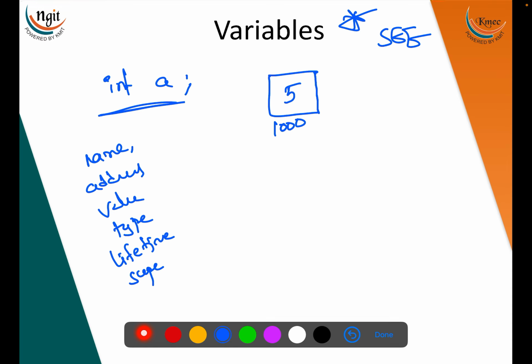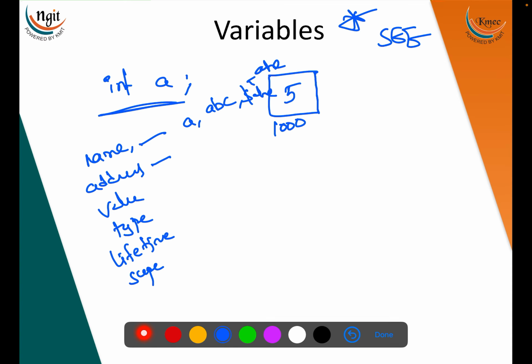Now let's talk about this. Name in the sense, a string of characters. I can write A or ABC or $ABC or _ABC. All these are valid concerning major programming languages. Address is nothing but, so basically we'll write address: the address of a variable is the machine memory address with which it is associated.